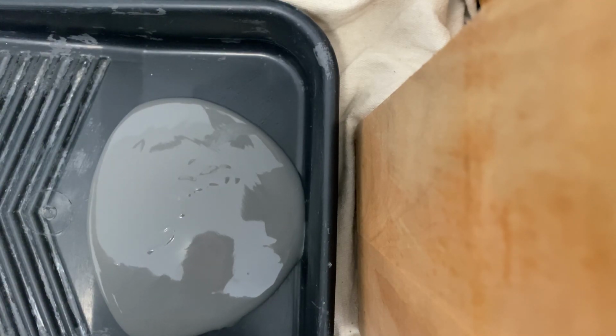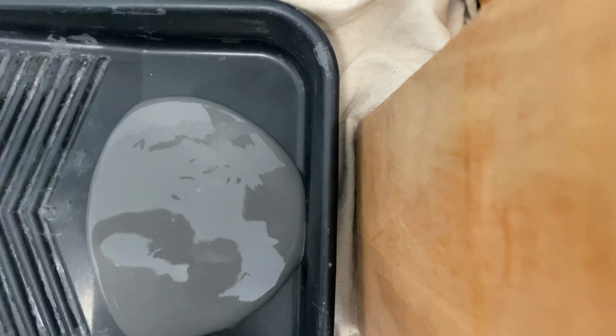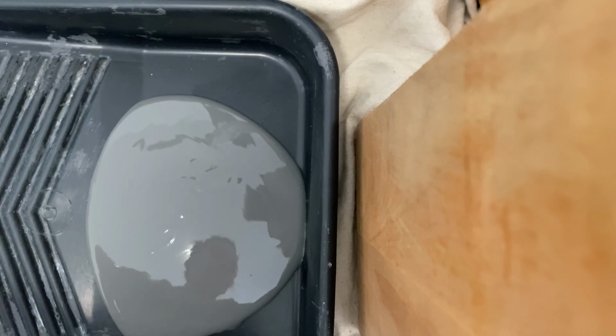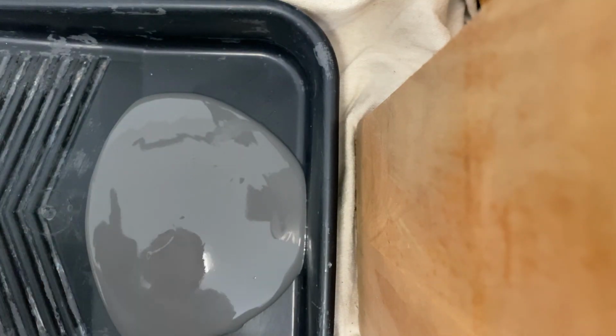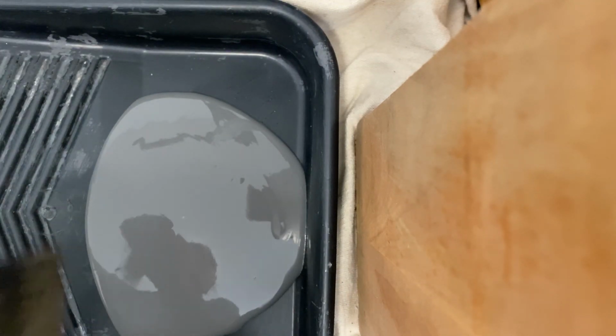If I need more, which I might, then I will just re-pour. But let me put the top back on. So once we get our paint in there, then we just start painting.